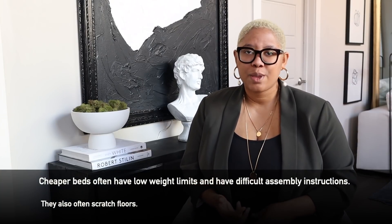The third item that you should be investing in is a bed. I feel like beds are a super controversial topic, but I'm going to convince you why I'm right. Cheap beds always fall apart. They don't have a high enough weight limit, they tend to scratch your floor, and they're just really hard to put together. You have no idea how many reviews I've read where someone says the bed didn't come with a particular screw or the slats fell apart. You don't want to fall into your floor in the middle of the night.